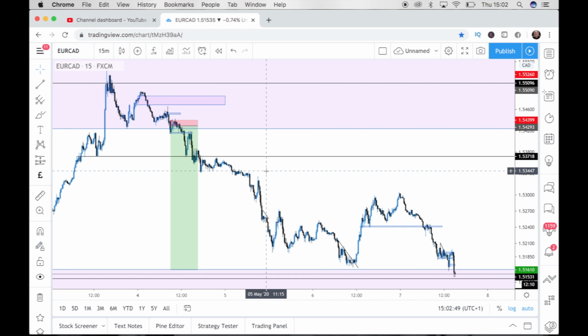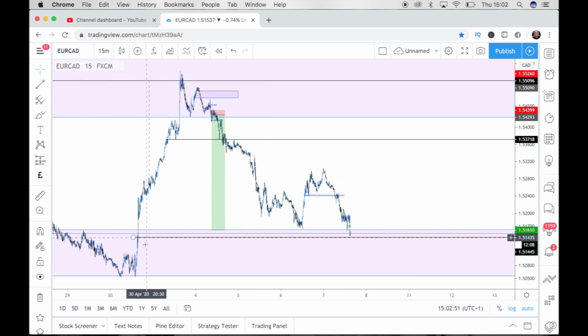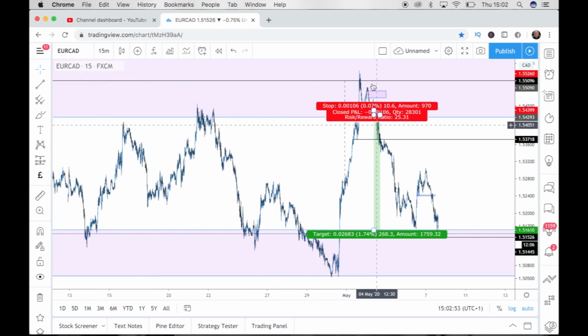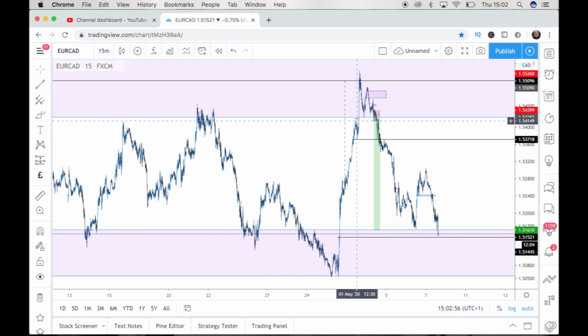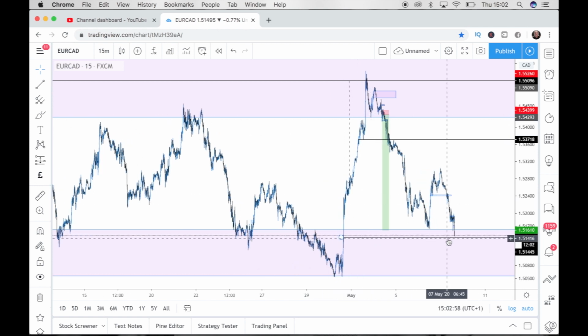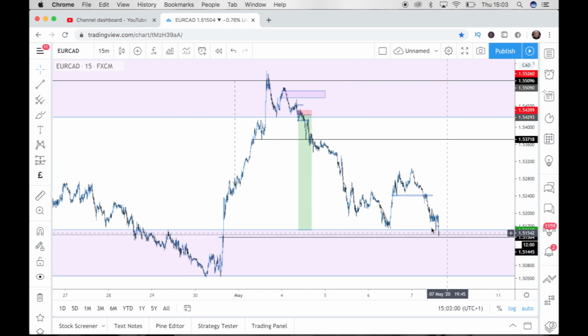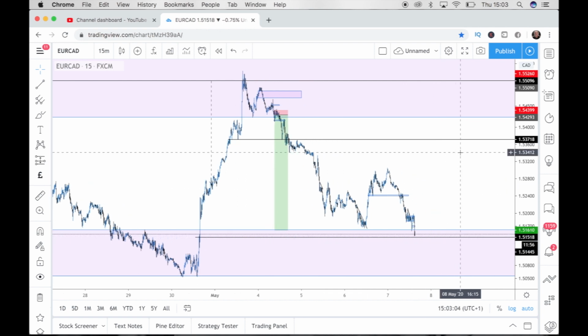So now, EuroCAD, I'm expecting a pullback. It's come down here. We saw some bullish momentum here, we saw that bullish activity here. It's come back down to this zone now. So now I'm expecting to see some kind of reversal sign down here in order to take price all the way back up. And all we're going to do is ride it back to the top again.